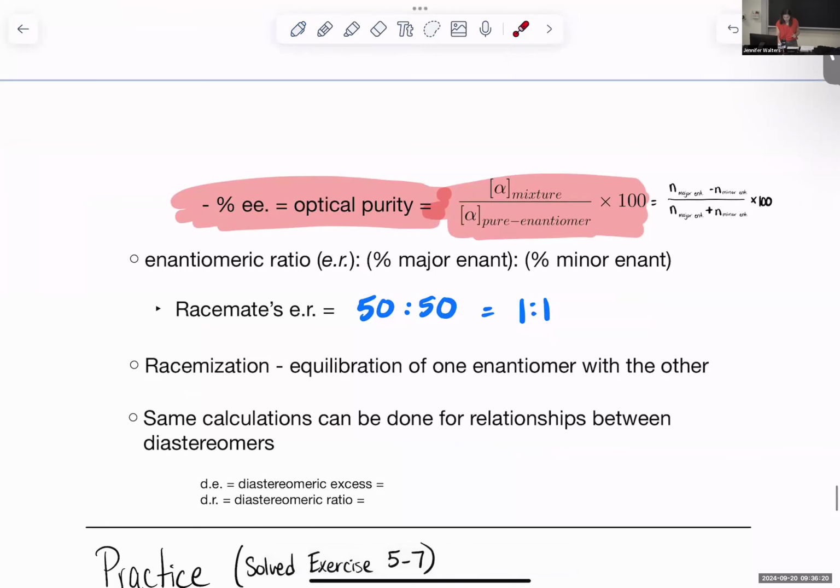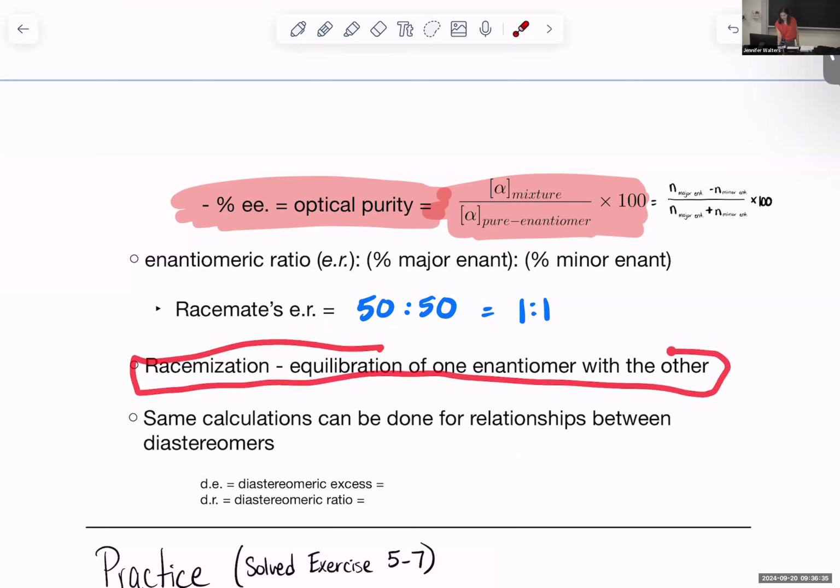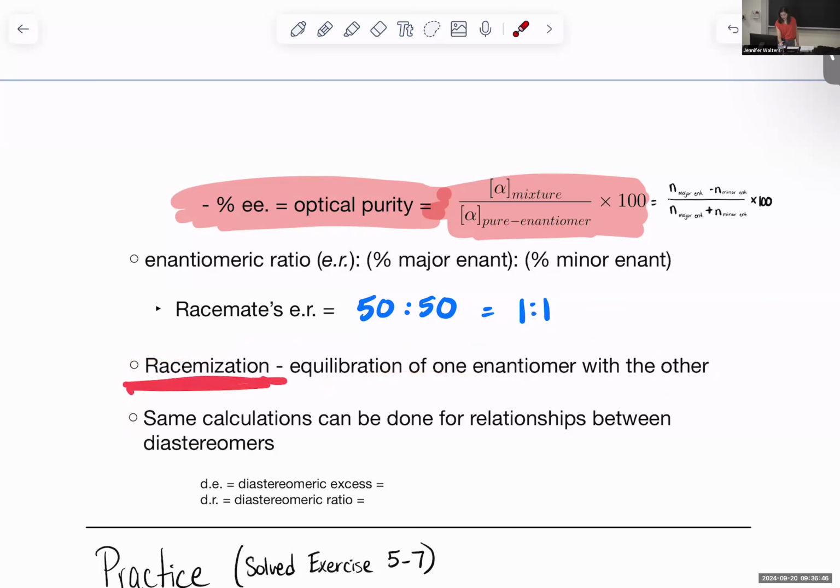The process of racemization is an equilibration of one enantiomer to the other. If you're going back and forth between them, then you end up with a racemate. Sometimes you start, which is always really upsetting if you're trying to just get R, and the R isn't stable. So you make the R, and then it slowly turns into S. Then you end up with a racemic mixture. That's racemization: one of the enantiomers usually isn't stable, so it slowly converts, or equilibrates, to the other.